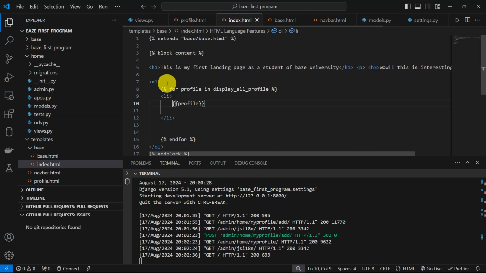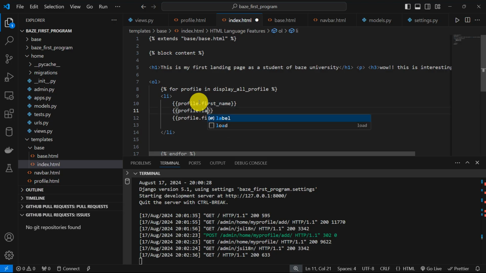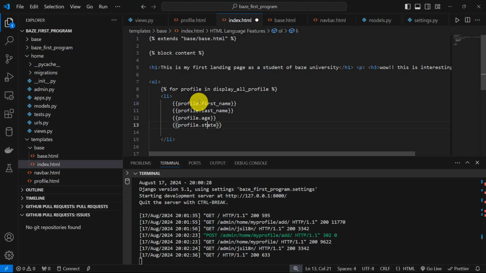So I can say profile dot first name underscore name. It doesn't have a last name, it doesn't have a middle name. I'll put middle name, and I can see age, state, for instance, state. Let's do it this way.